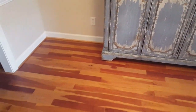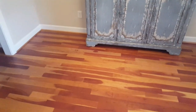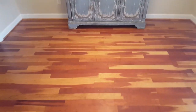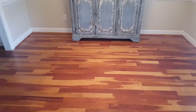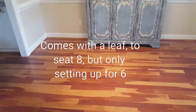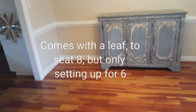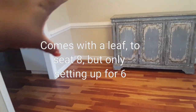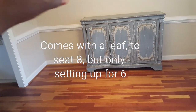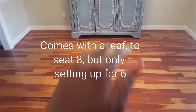Cannot wait for my table to get in here. I'm just excited. The table, of course, is going to go under the light here. This room is very deep, it's a deep square, and my table is going to sit eight. What I like about my table and the chairs, because the chairs are very decorative, is that I can put the head chairs in these two corners if need be, or one over there and one over there, and then just have the table with two chairs on either side.